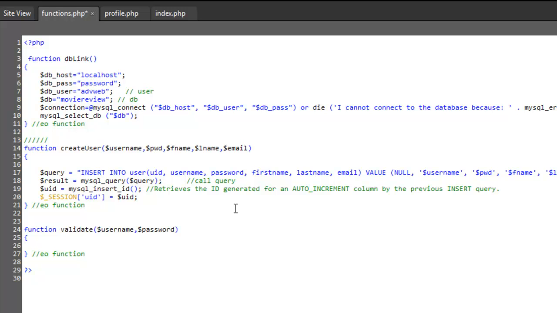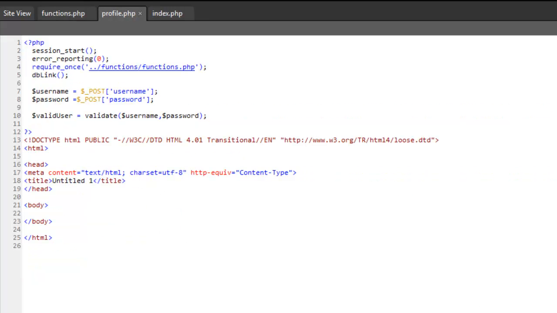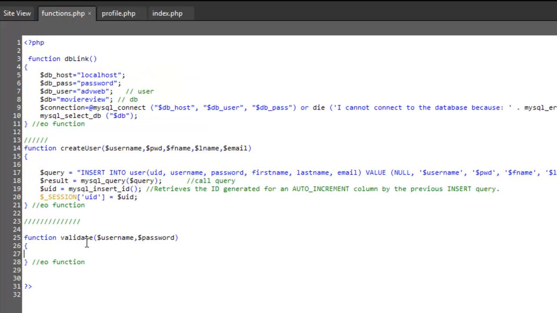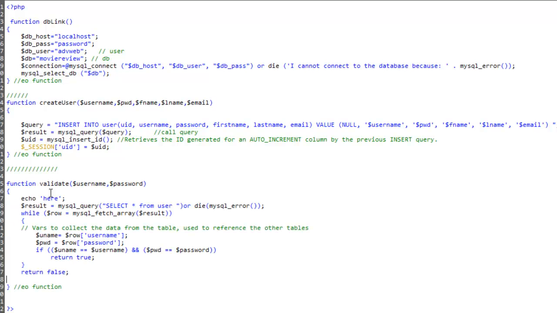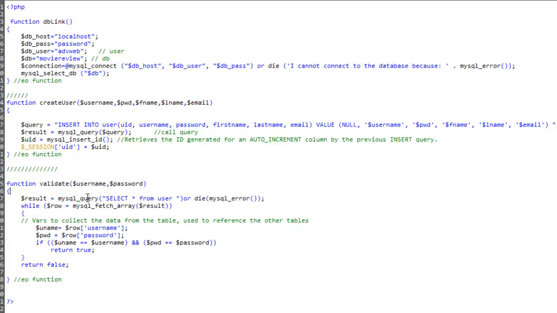Okay, so now that we've got that, the first thing we have to do is search the user data, the user database table, to get the correct information out. Right. So anyway, I need a valid user, so I'm going to use this validate function, which passes in this detail. So in my functions, I'm going to build this validate user function here. Now you may have noticed that the video skips. What I basically do is I will pause the video, make the code work, and then show you the code. So for example, here's the code. Okay, so we don't need that in there.